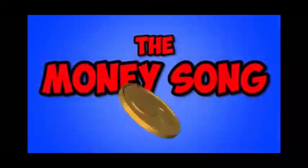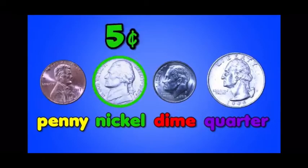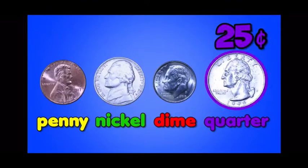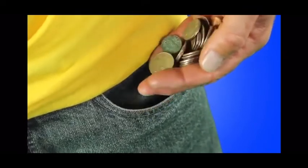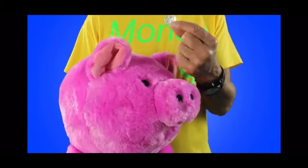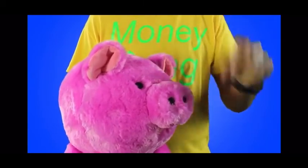And now penny, nickel, dime, quarter, let's learn. Penny, nickel, dime, quarter, let's learn. Money, money, money in my pocket. Money, money, I know how to count it. Money, money, money in my pocket. Money, money, I know how to count it.